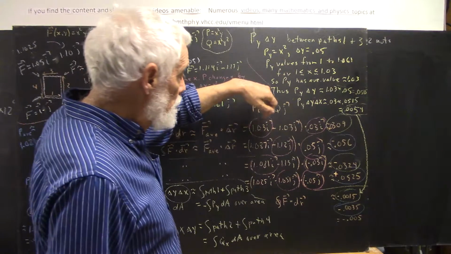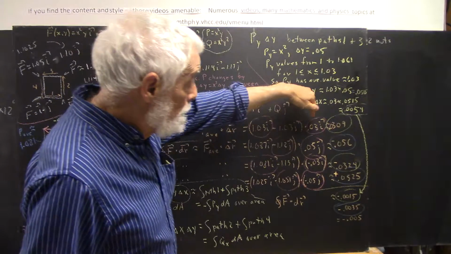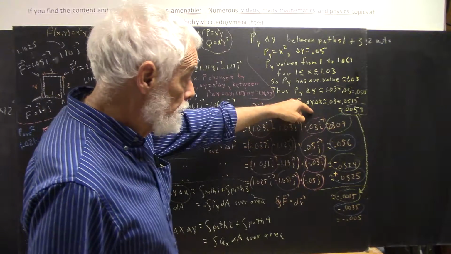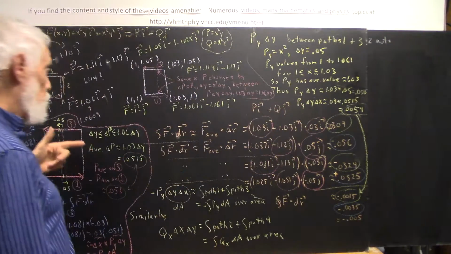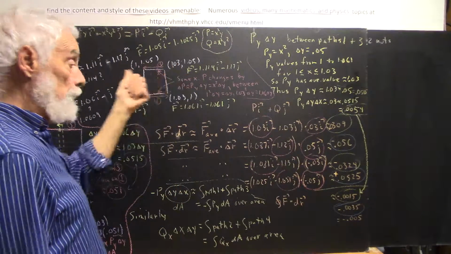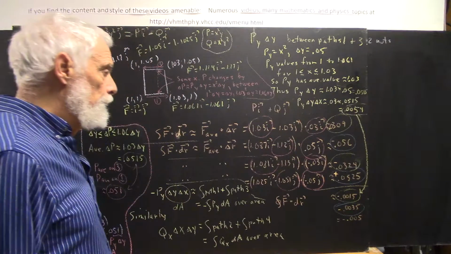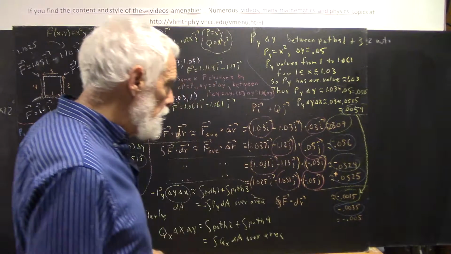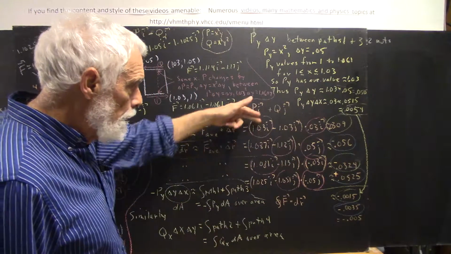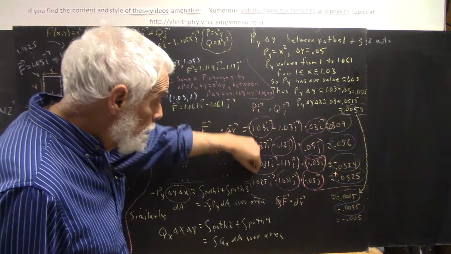Because we have to dot any integral along a path parallel to the x-axis by some multiple of i, our dr, our delta r, is some multiple of i. In this case, on path 1, the multiple is 0.03 times i. On path 3, we're going in the opposite direction, so it's negative 0.03 times i. When we do the dot product, whatever the j component is has no effect. Only the i component has any effect, meaning that only the p function has any effect here.